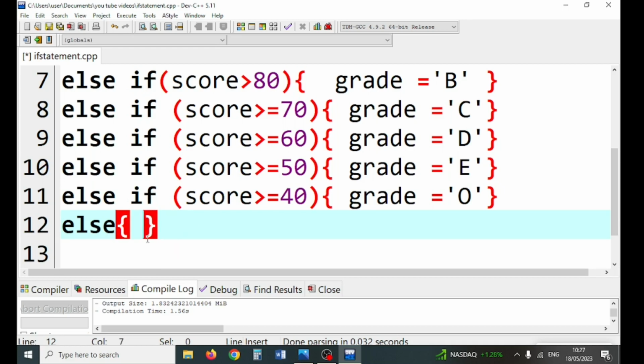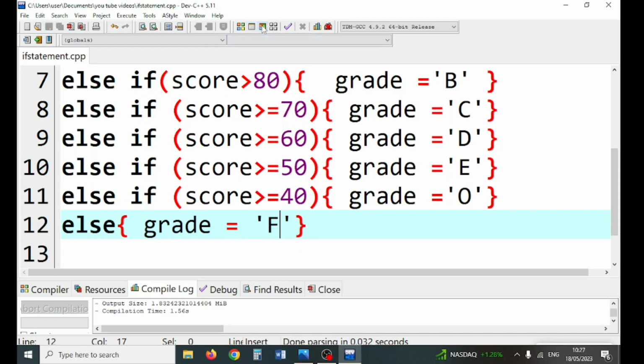Else grade is F. Else grade is F. So it will keep on testing through. So any other mark which is not indicated here, which is less than 40, its grade is going to be F.